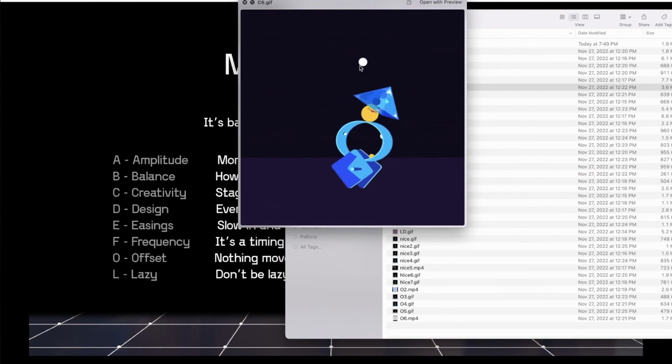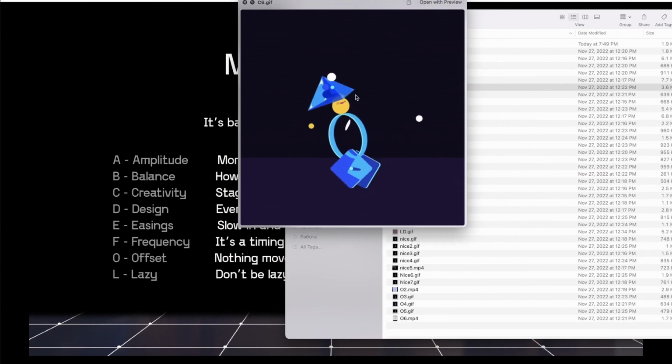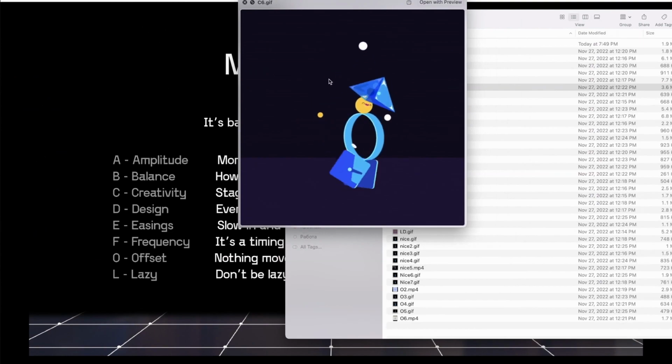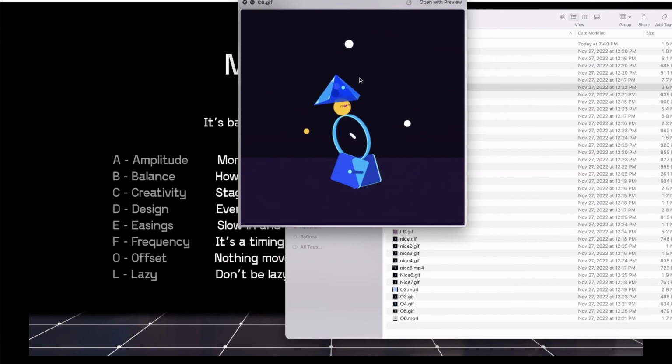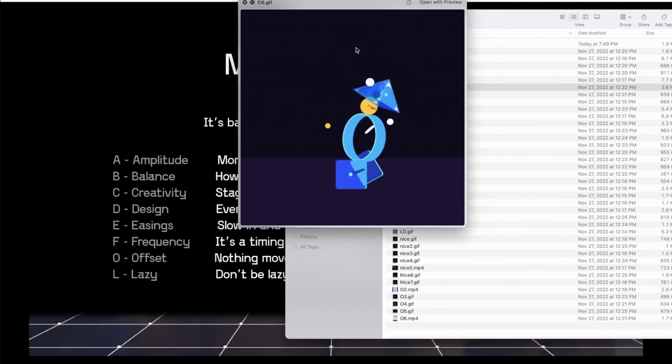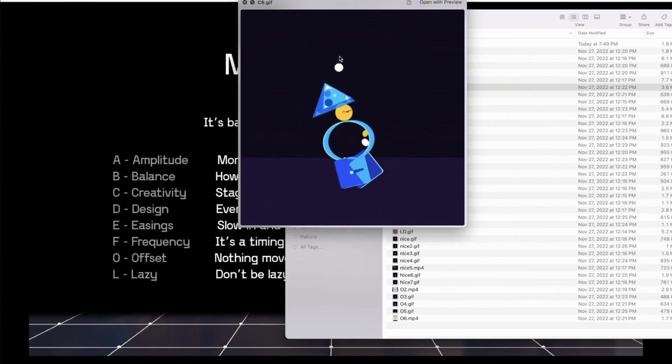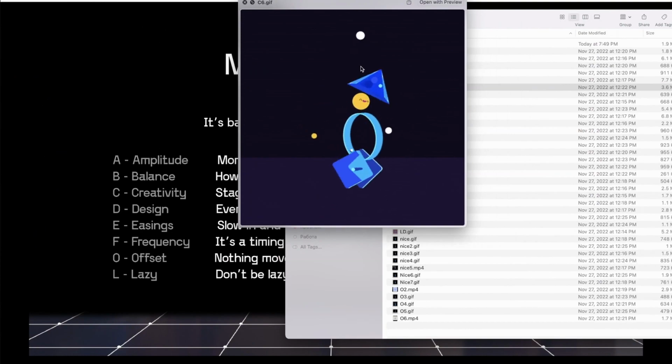The same when the ball touches the sides, it can fall to the left. But the motion of the ball is amazing, the easing is very cool.